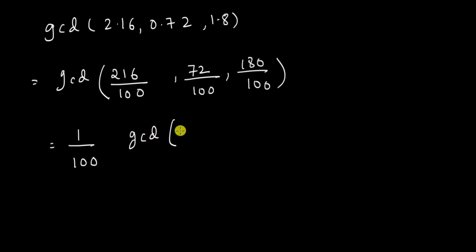Yes, we can. This is a property of GCDs. Let me just write it on the right hand side. That if we have two numbers, a and b, and we multiply them with some common number k, then the GCD of that new number will be k times the GCD of the original numbers a and b.